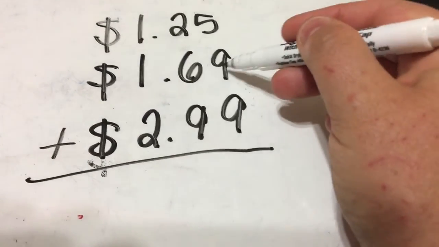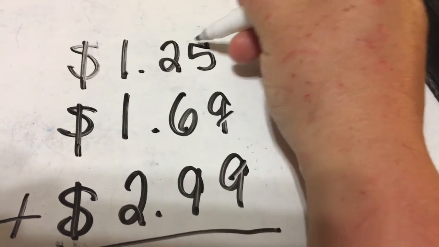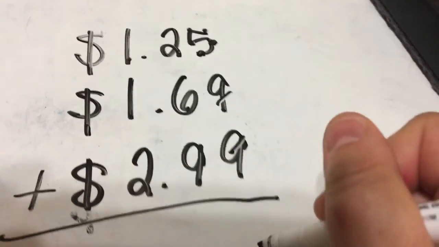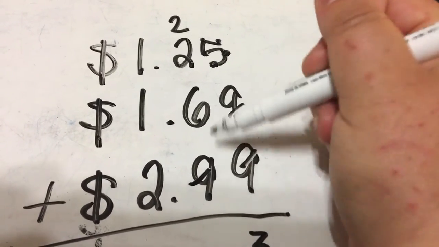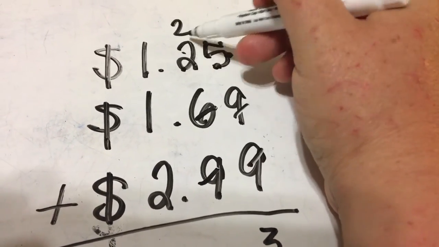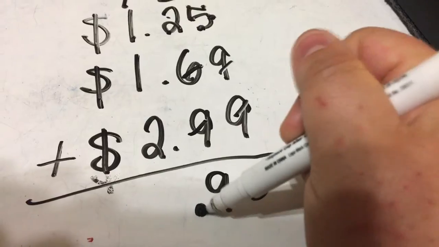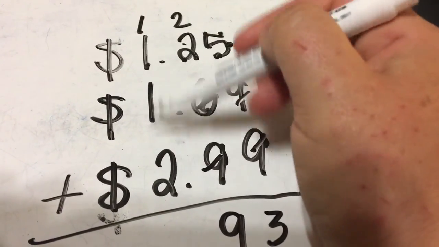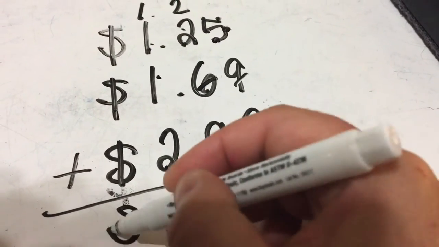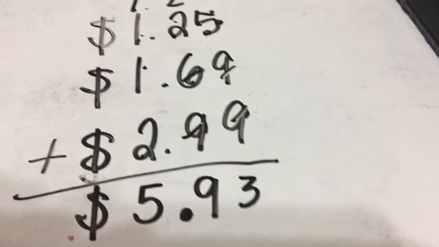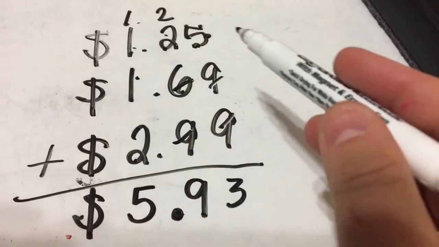So 9 plus 9 is 18. And you can do your touch points here. 18, 19, 20, 21, 22, 23. Put my 3, carry my 2. 9 plus 6 is 15, 16, 17, 18, 19. Carry my 1. Bring down my decimal there. So I have to add these all up. There's actually 4 numbers now. So 1, 2, 3, 4, 5. $5.93. So the customer went to the store and they spent $5.93. So you're going to have to add all of those up.